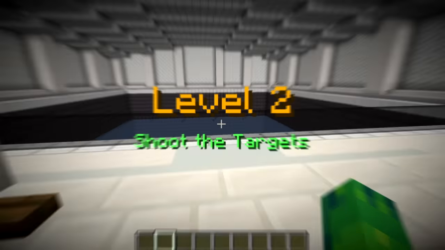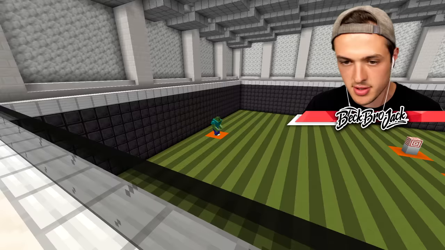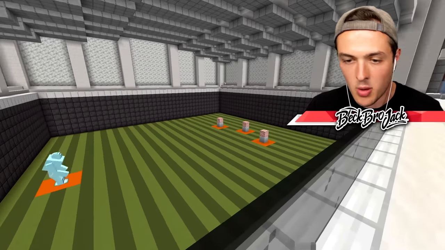All right, level two, shoot the targets. Let's see what Bessie set up for this one. The mutant zombie is gonna go first. So there's three different targets that the mutant zombie has to hit. One on the left, one in the middle, one on the right. Let's see how quickly they're able to do it.